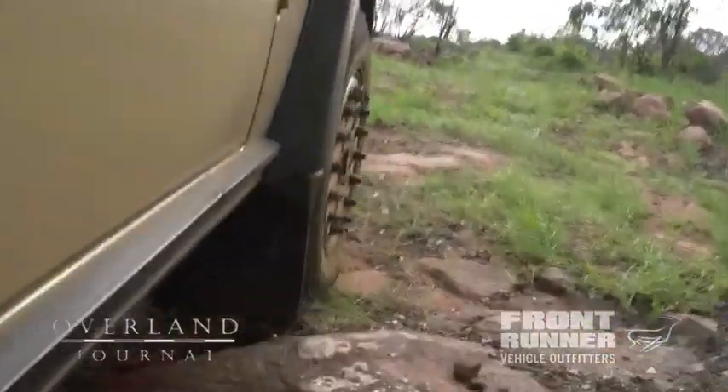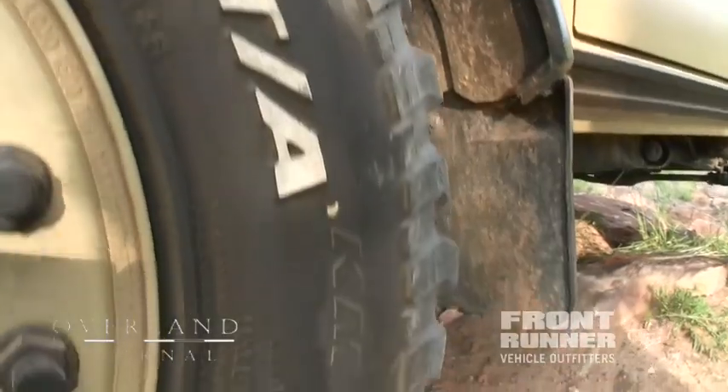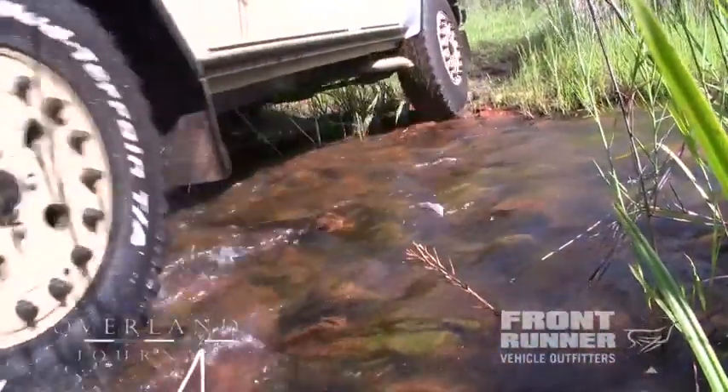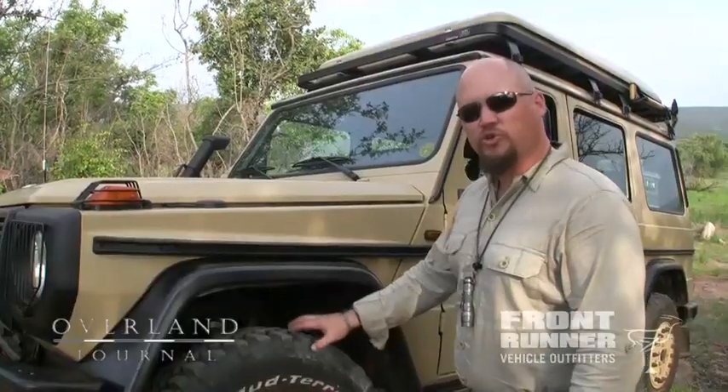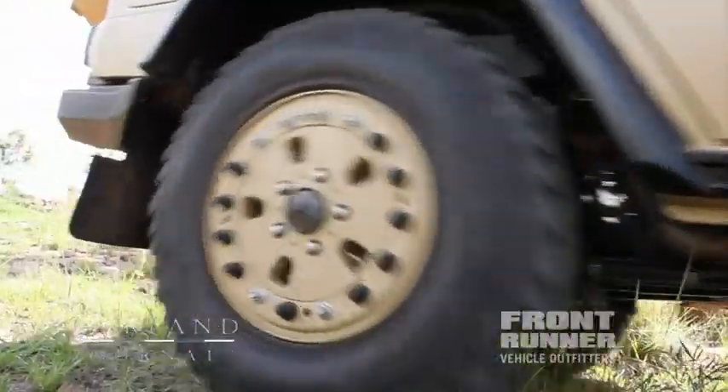In addition to the Hutchinson wheels, they also fitted BF Goodrich mud terrain tires. This is the older tread pattern, but they've also got a lot of these vehicles upgraded to the newer KM2. They use a 235-85 R16 — a heavy-duty light truck tire, 32 inches in diameter and about nine and a half inches wide. We don't get any rubbing while turning, we get good efficiency on the road, and we get plenty of ground clearance for technical terrain.